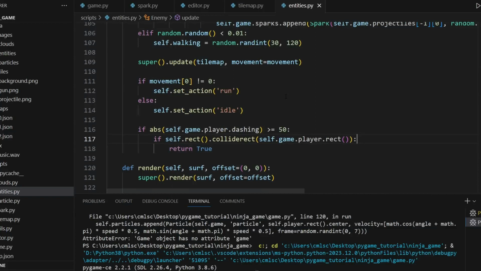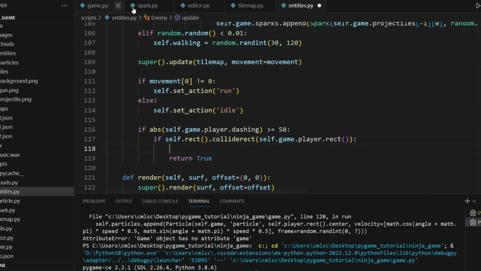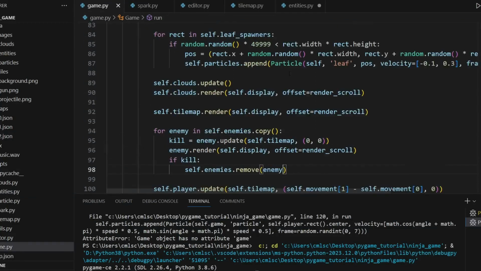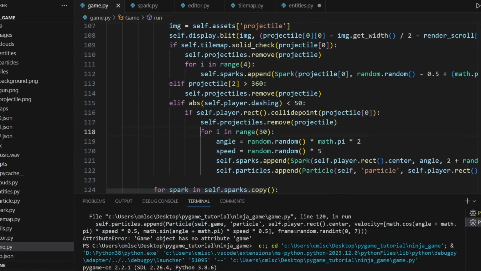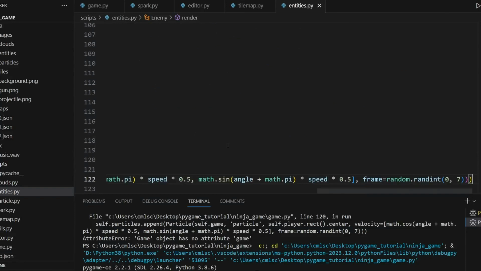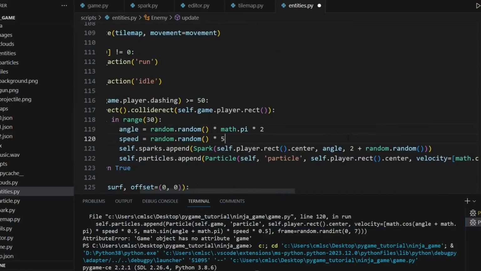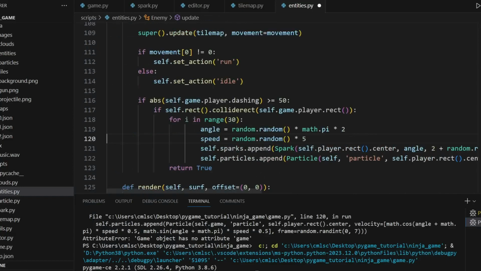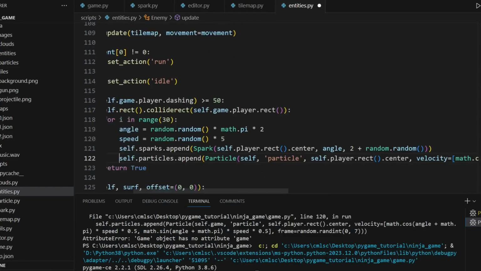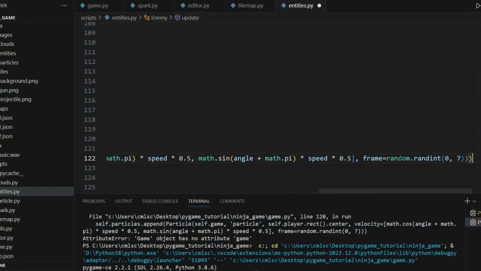And this is where we get into the mess of visual effects again. So I'm going to cheat a little bit here. I'm going to grab the visual effects that we used for the player's death. I'm going to copy them, go over to here, paste, and it will have the same effects. So there's a couple things we do have to fix here. This is referencing self.player because it's from the game's perspective. Fix the indentation. This should be self.game.player. And then this should be self.game. And anytime where we have .player, it should be .game.player.